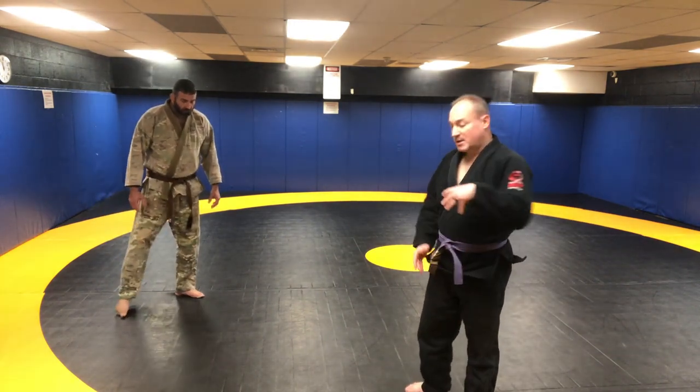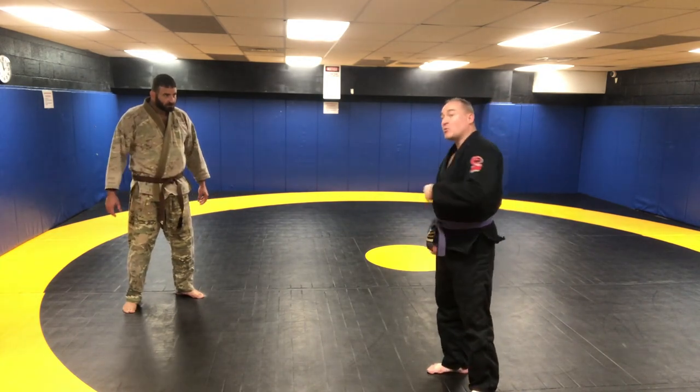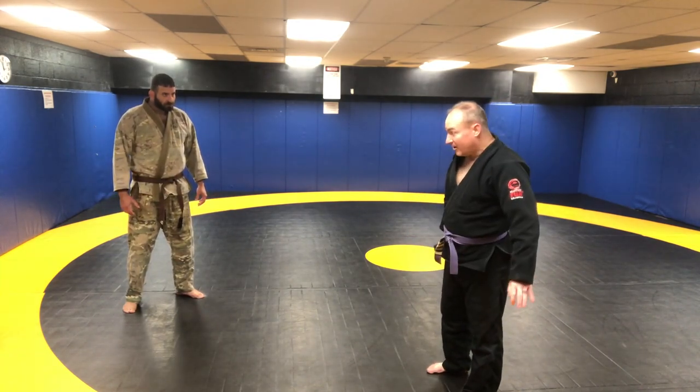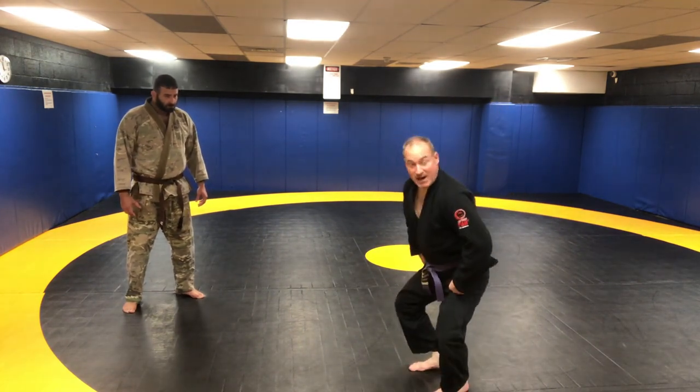So with that in mind, guys, let's get into the basics of our rolls. So our rolling is going to be done to help with our break fall. At first, we're just going to roll freely, just down and back. Then we're going to roll and turn it into a slap fall. To start with, we're going to do an easy somersault, just head over heels. So you see that from the side, everybody.